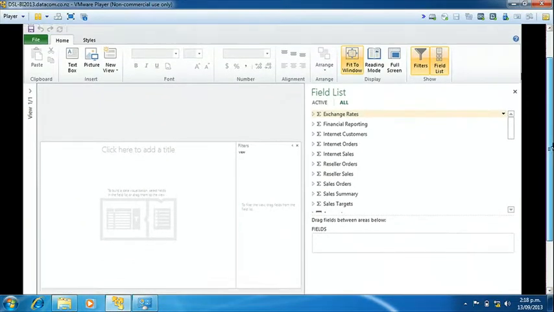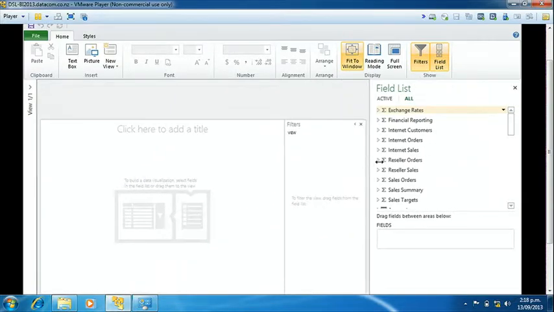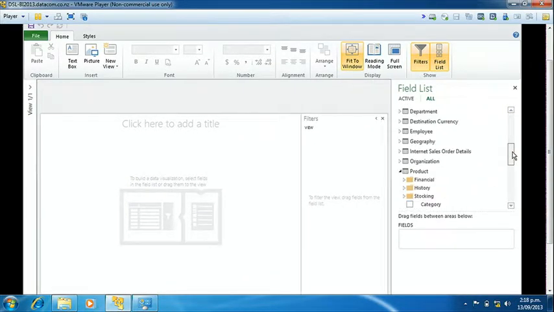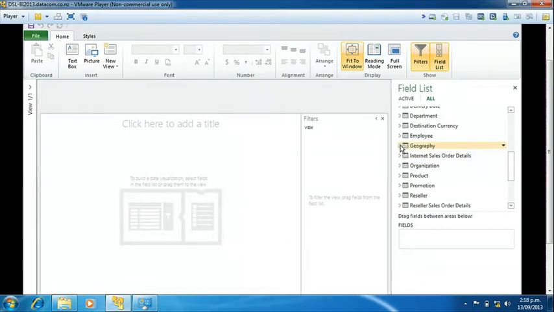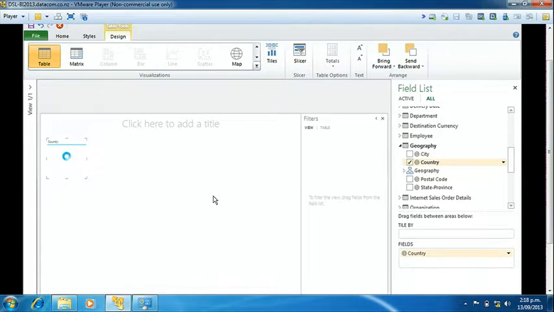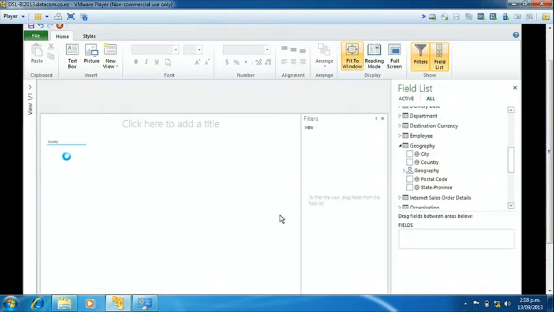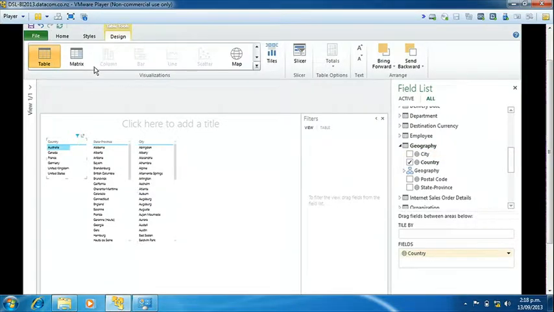So let's just show you a few examples of PowerView in action. So what I'll do now is I'll just build you a very, very simple report just to show you how easy it is and the performance of PowerView when you're actually querying cubes. So what I'll do first, I'll just grab some data, so put country in there. It will work. And we'll also put state, and we'll chuck in city in there as well. Now what we do with these, I will enlarge these, unless everyone's happy with very small letters. So just enlarge those.